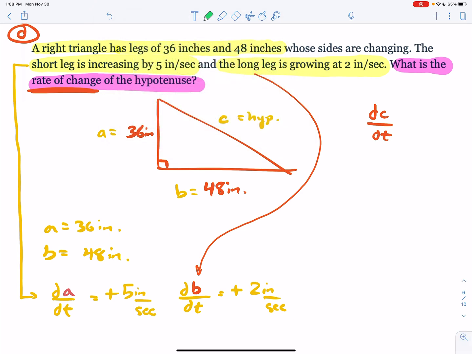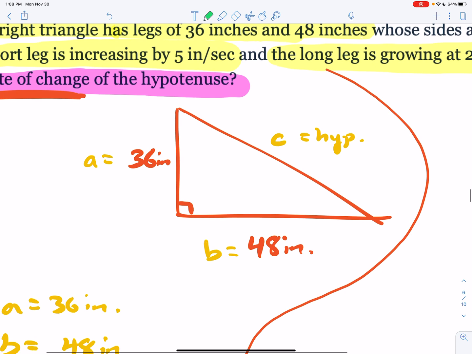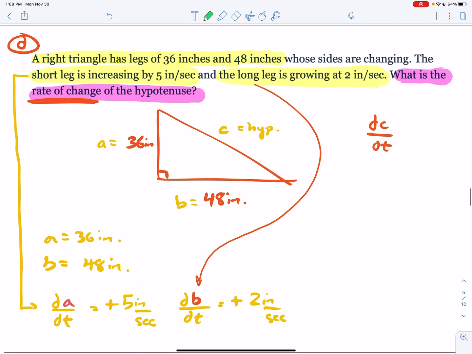So here is where it gets a little challenging, because they didn't really give you an equation to deal with. But you guys have enough knowledge here. Using this picture, what equation will incorporate all three sides? Some of you might have guessed it. It is the Pythagorean Theorem in this case. We wouldn't use the area formula because the area formula does not include the hypotenuse. So I would use a squared plus b squared equals c squared.